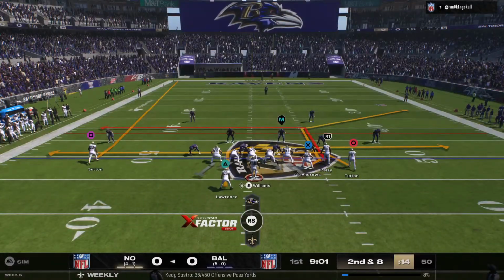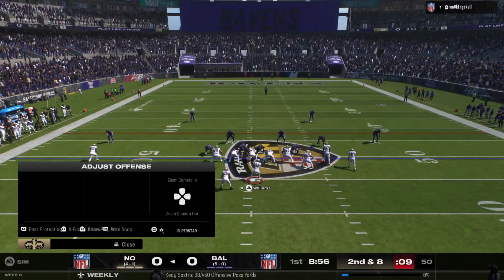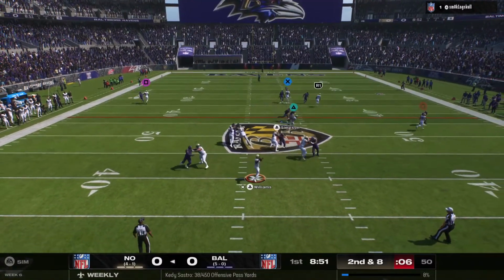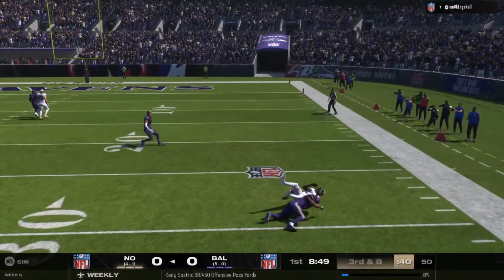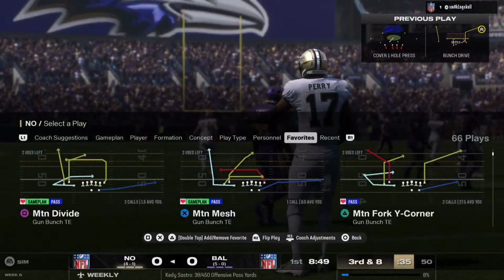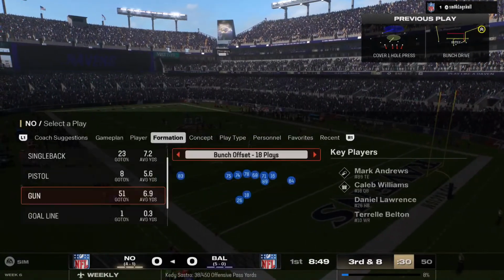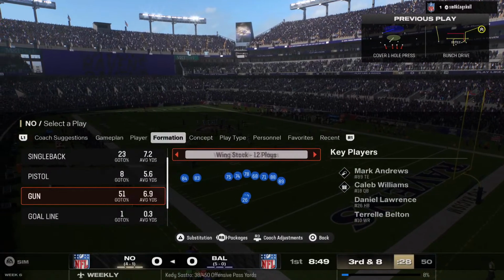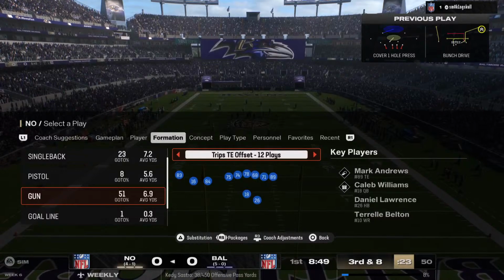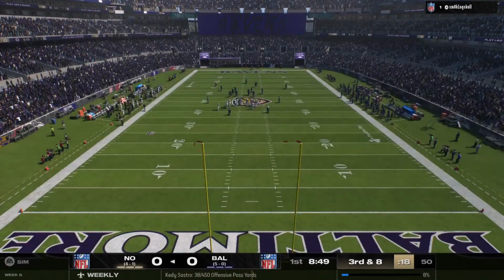Second down and 8. From the shotgun, it's Williams. The second down throw is incomplete. They told us this week they were going to try to come out fast, and tell you what, that's exactly what they did. Put immediate pressure on this secondary and let them know, hey, all game long today, you better defend every blade of grass because we're coming out firing. And even though that ball falls incomplete, it goes a long way in setting up the rest of this game plan as the game unfolds.